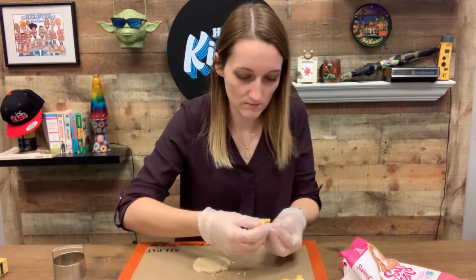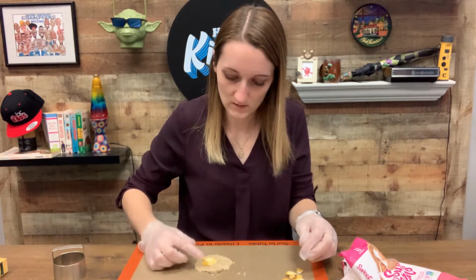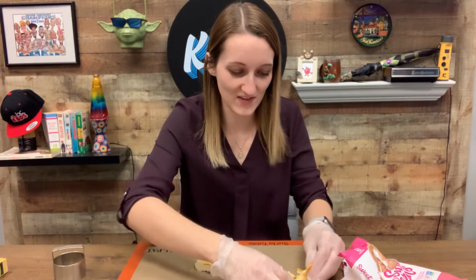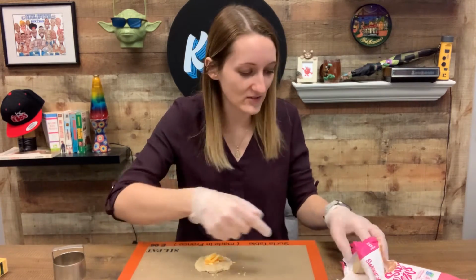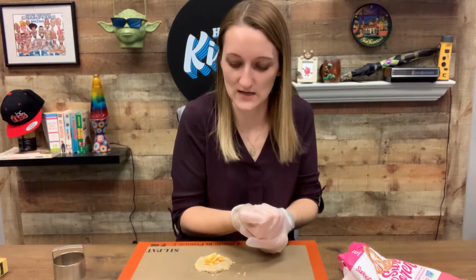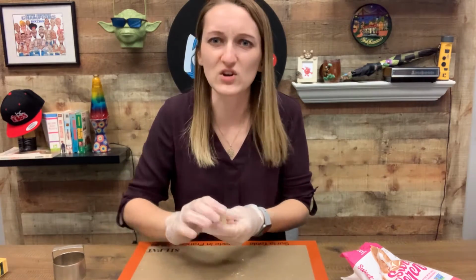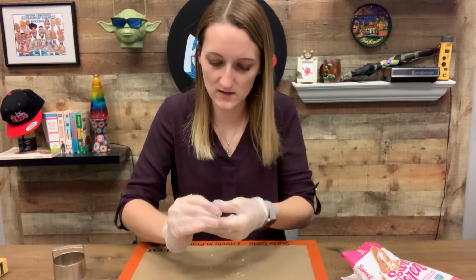square of cheese here. Maybe I'm gonna make it more circular. I kind of just have a chunk of cheese on there. I feel like that's a good amount. There's a pile of cheese on there. So now I want to see if I can smush another piece on top of it maybe. Okay, so I kind of just smushed them together. I think a big cookie's fine. I feel like you want a big enough cookie.